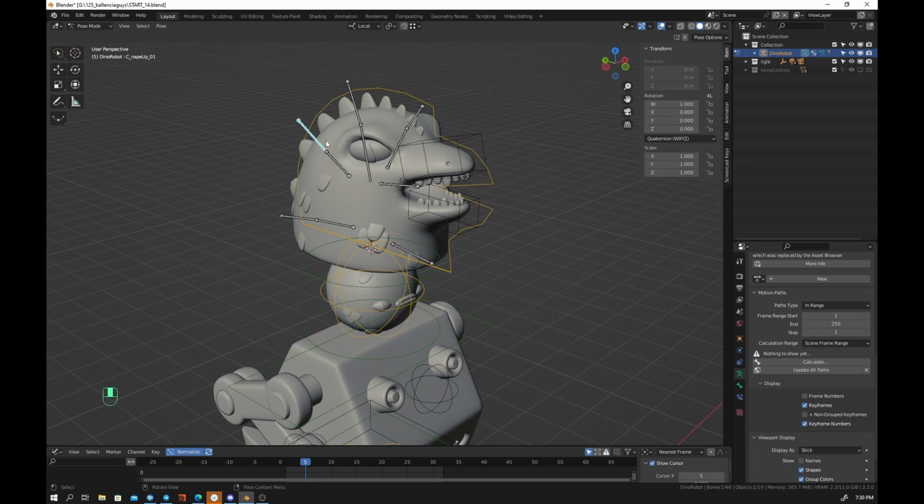It should be done for each control bone, because the animation keys will be recorded on them.